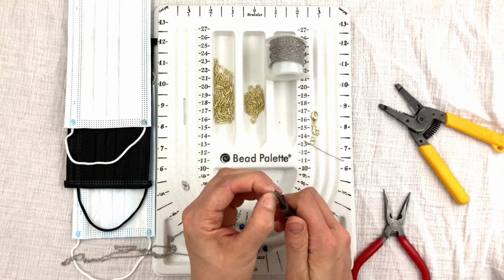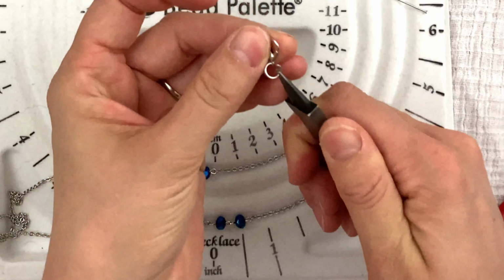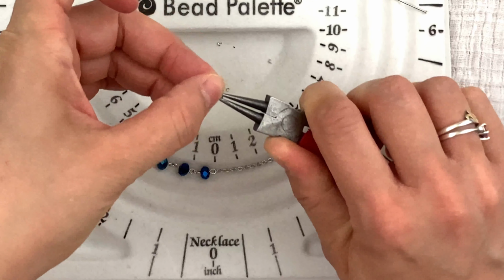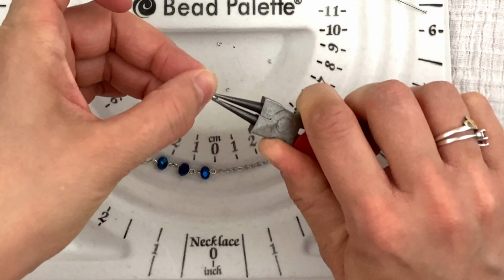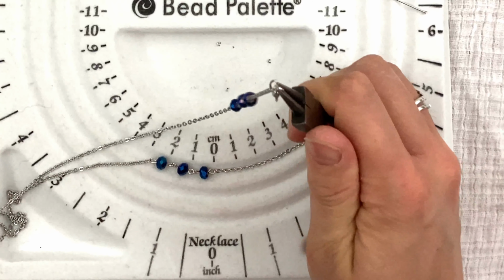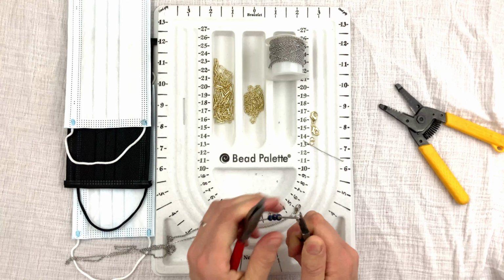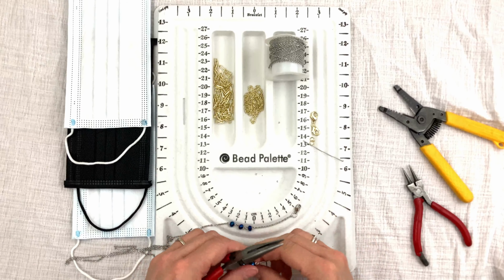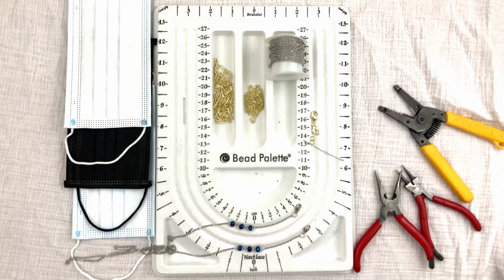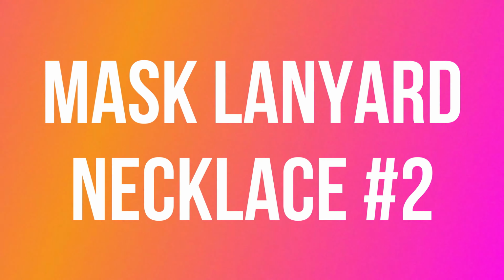So I'm going to go through it quickly. You're going to open up, put your lobster clasp on one side, and then you're going to put your chain through, and then we're going to close up our lobster clasp. Isn't that so cute? Oh my goodness, I love it. So now we made that, let's make the other one really quick. It's gonna be super easy, super quick.